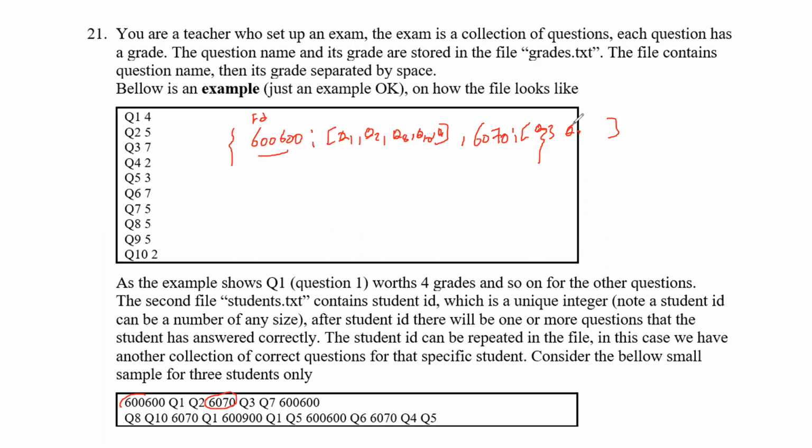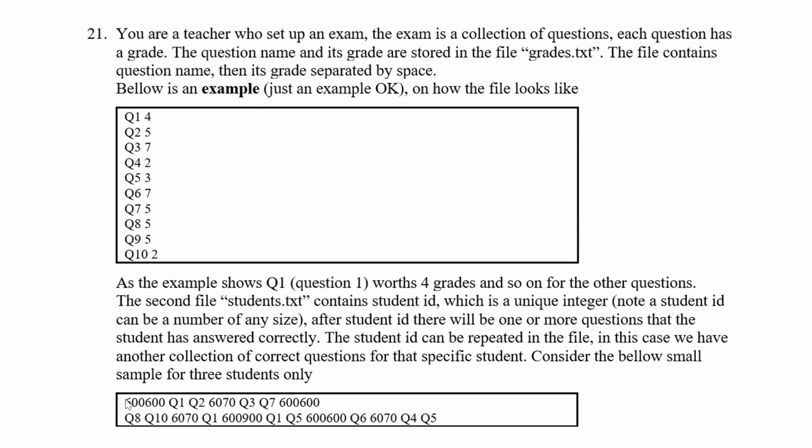Okay, let's see how to think about it. So first of all, I need to check. At the beginning, I have an empty dictionary. Whenever I find a number, this is a number, even though it's a string, but I can tell whether it's a number or not. It's digital. So let me give you some here.